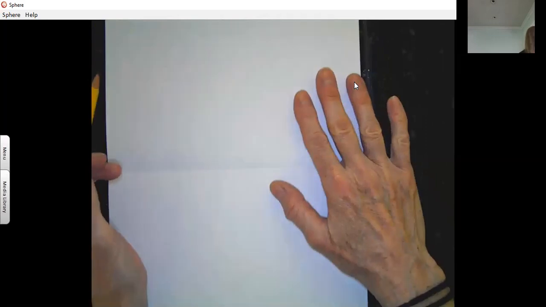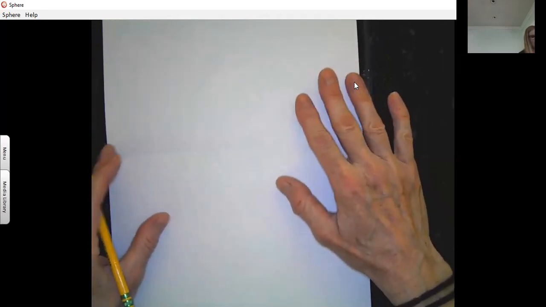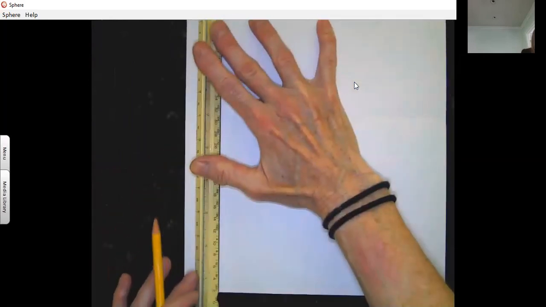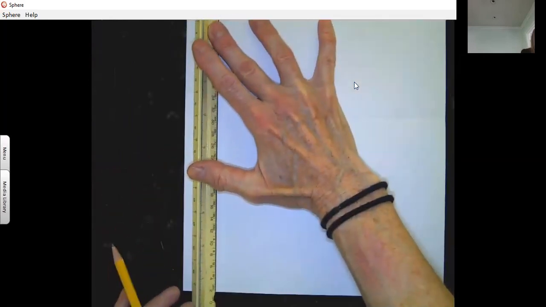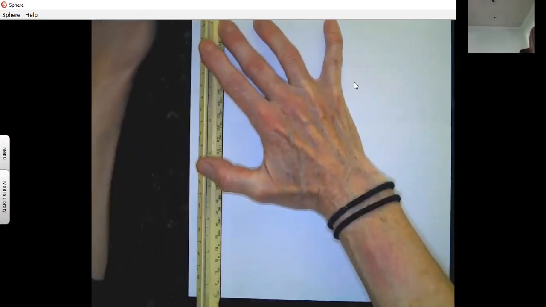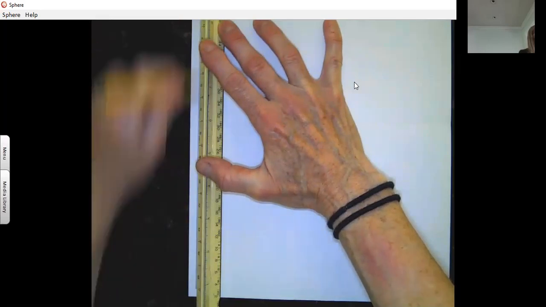Okay. Before I show you how to do this first simple method of pop-up strategy or procedure, I'm going to take my ruler and I'm actually going to draw my frame beforehand. So I think if I do it now, it'll make life easier later. I'm going to use my ruler, just kind of eyeball it. I didn't even measure.